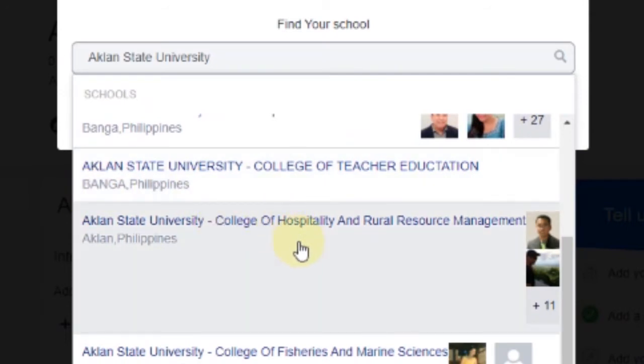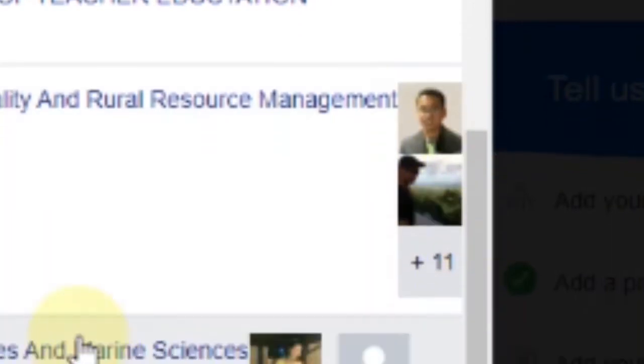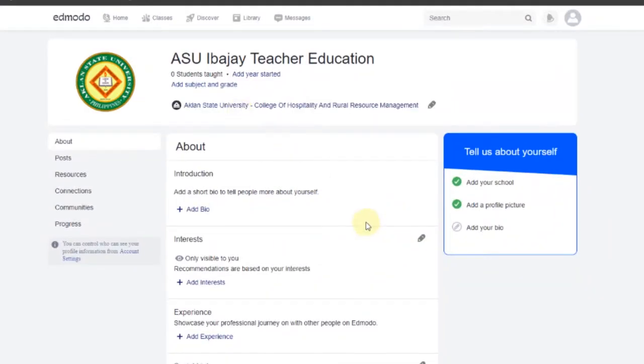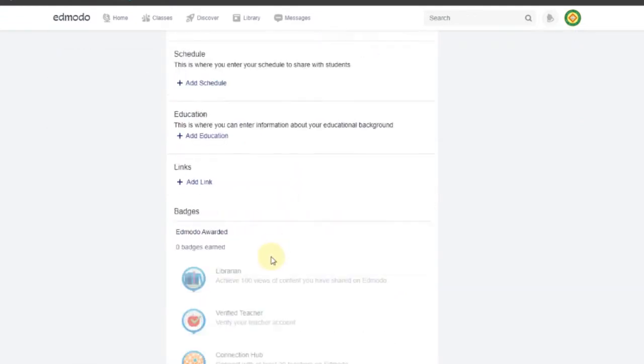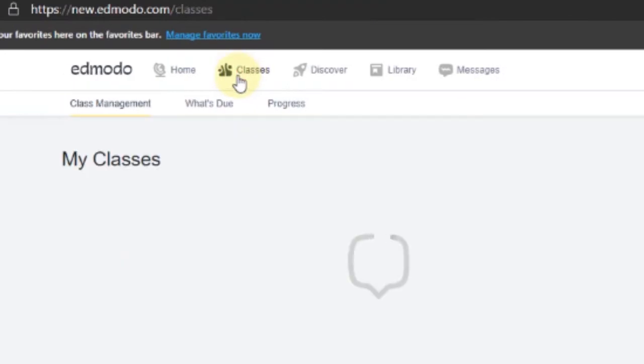So we will add this one. As you can see, my picture is already there because I'm one of the teachers that use this entry right here, along with 12 other people. So let's click this, and then there you go. Okay, so all of these options you can just fill out later, but for now, let's focus on classes.